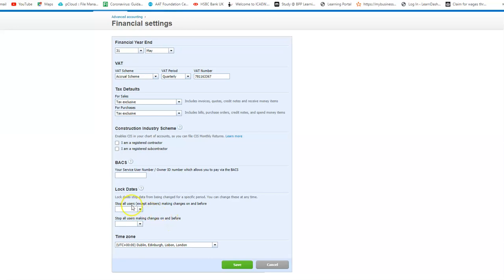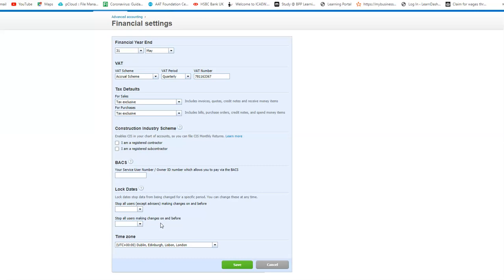So stop all the user except the advisor, make changes before this and stop. So basically you can give access to different people to use this software. So you can give someone as the admin advisor, you can give someone just a like advisor and standard user. So that will be restricted to access in different features. So I'm going to show you later on how can you manage the users.